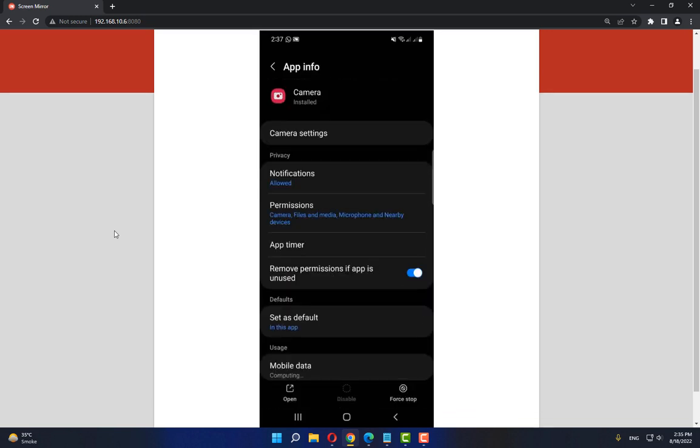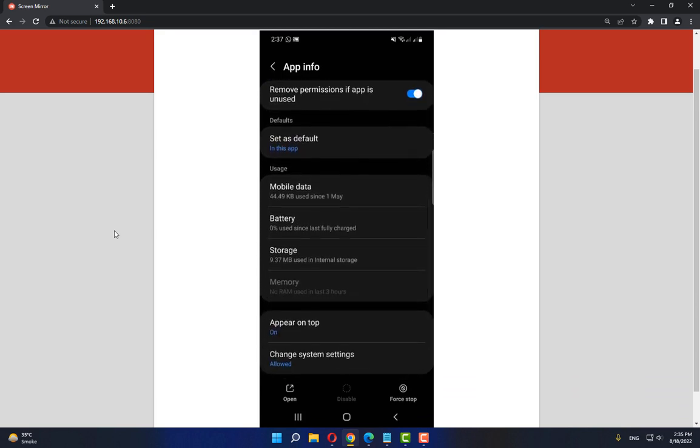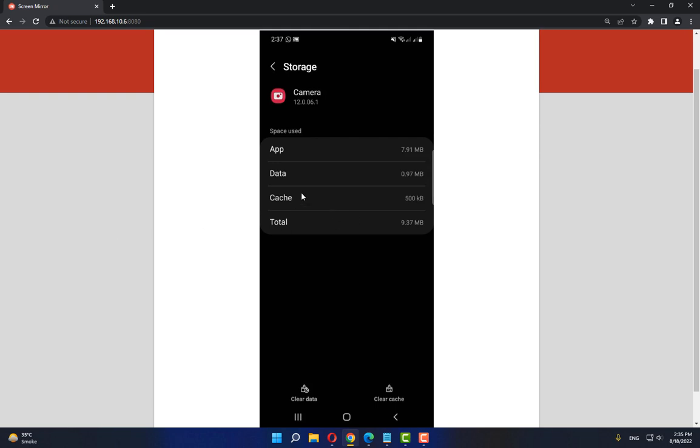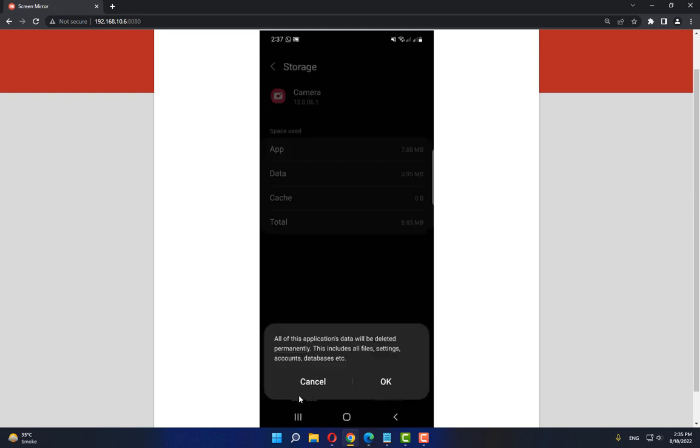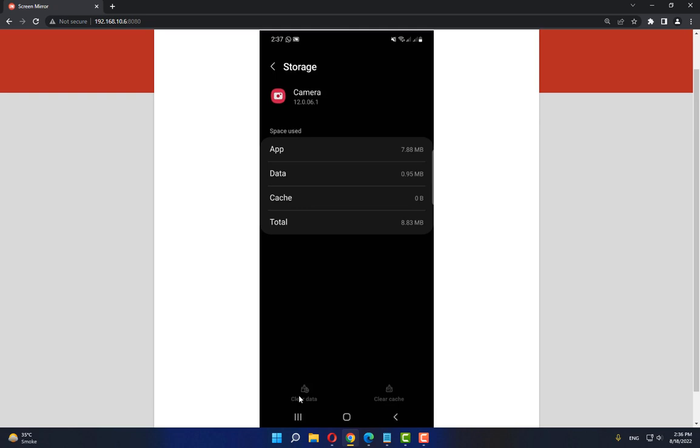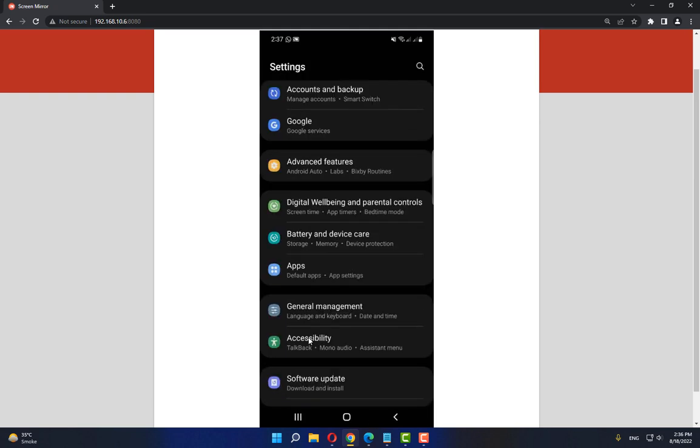Now after opening that, go to your storage section. After doing this step, first of all clear the cache, and after that clear the data and click the OK button. After that go back and open your camera.